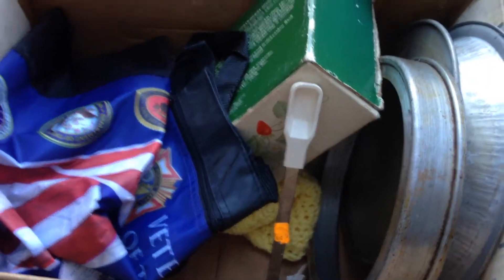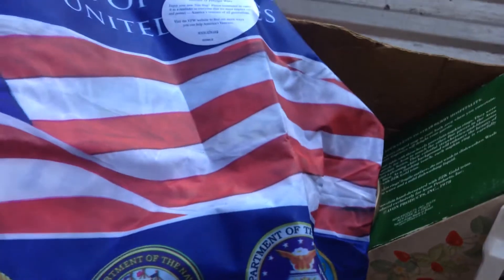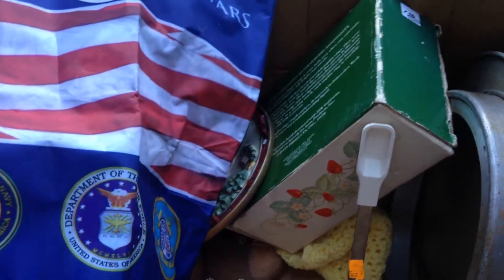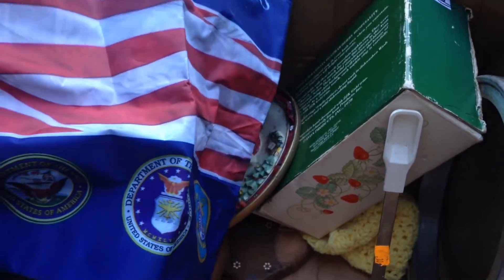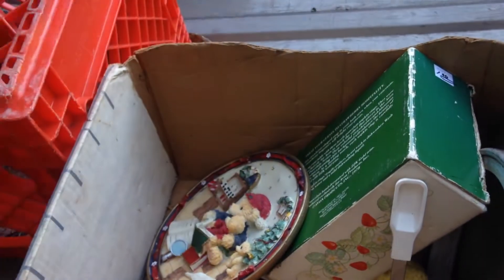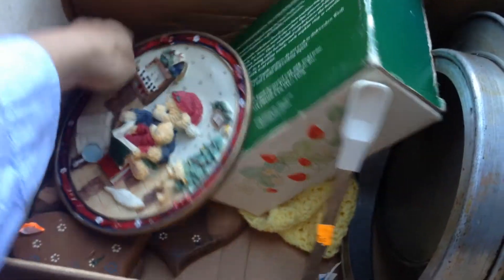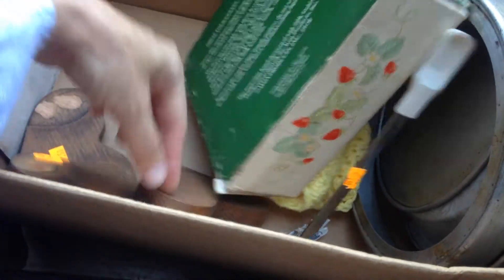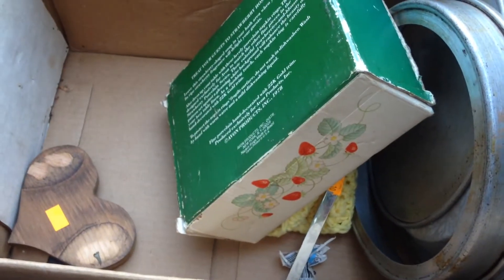And then there was this box in there. I don't think my competition goes to this other spot. It's so hit and miss at this spot that they're not going to be able to get everything the way they do every single day at my other spot. Veterans of Foreign Wars — real nice bag there. This little plate, nothing wrong with it, made in China, but it's cute. And I guess these three went together — just some kind of country design stuff.